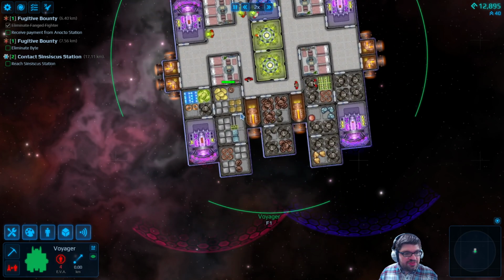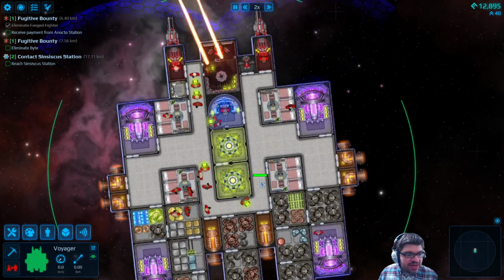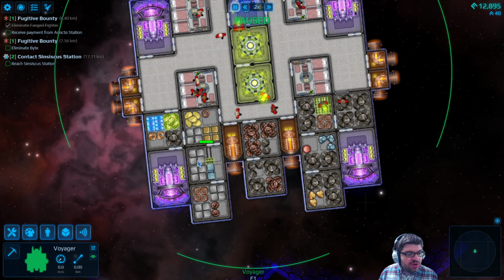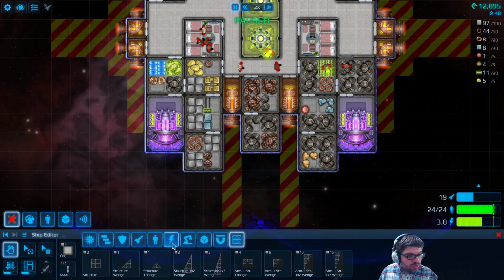Maybe I don't have enough space for all of this. That sucks. Yeah, I'm mining it, but they're not picking it up. So what I can do, let's see, I've got all of this steel here in this storage bay, just to show you what it's like. Again, if you're by a friendly station, you can spend credits and resources to add things. But if you're in space, you have to rely on what's in your cargo hold. But I'm going to go ahead and build some more cargo space.